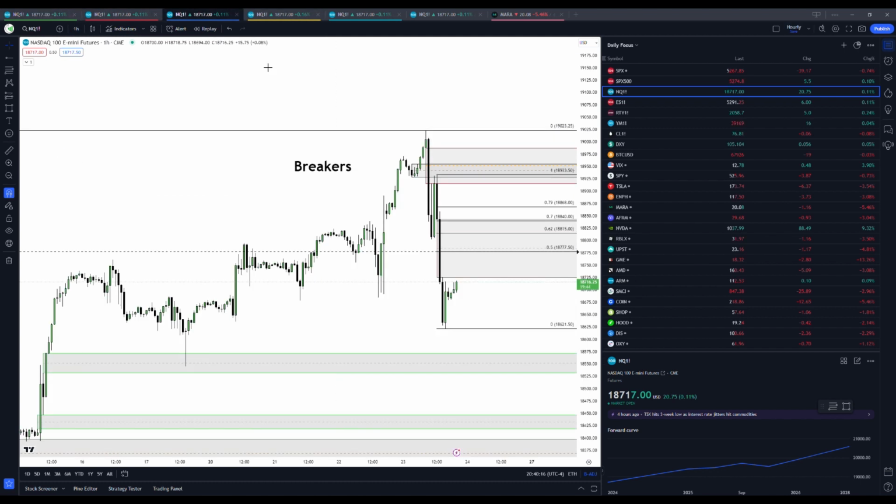Like we said before, when you get that imbalance in confluence with the breaker, to me, that's just offering a higher probability setup. Why? Kind of going back to the explanation I had before, where you have an order block, a block of bullish orders, right? Fair, right? If we were to go to a 4-hour time frame, you would probably notice this is one order block, okay? But in addition to this, not only did we take care of this order block, bullish order block, but we also created an imbalance too.